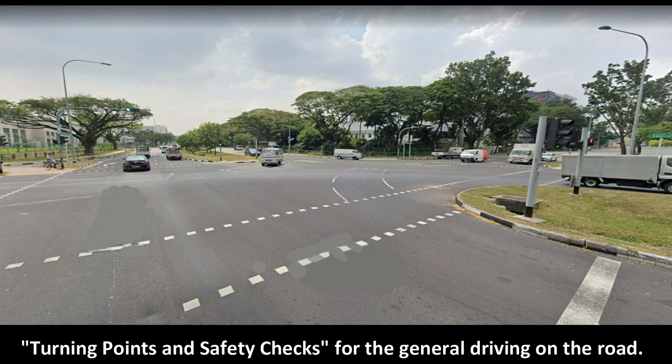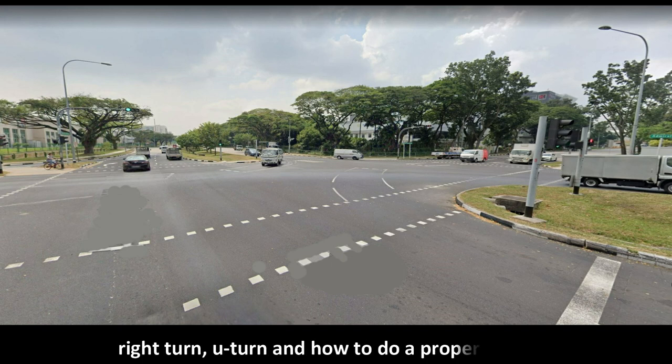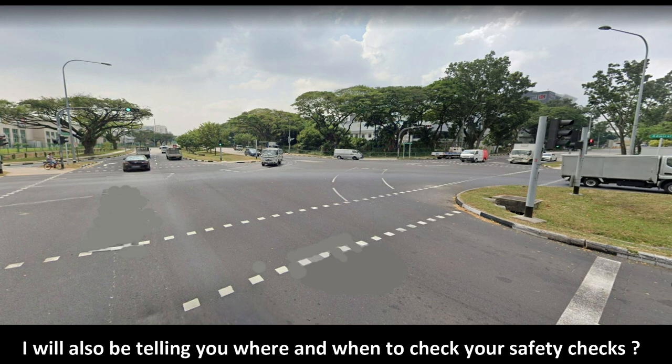Today I'm going to tell you the turning point and safety checks for the general driving on the road. I will be telling you why students always have problems making a right turn and U-turn, and how to do a proper turning. I will also be telling you where and when to do your safety check.